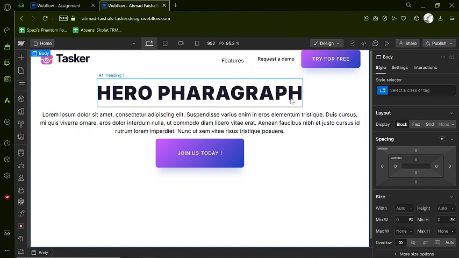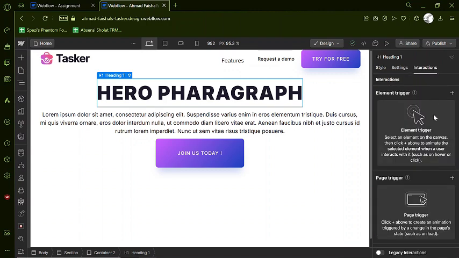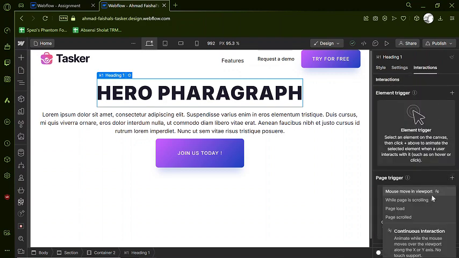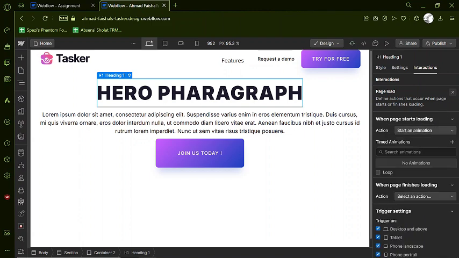It's actually pretty easy. So click on this hero paragraph and then click on interactions, page trigger. Let's click on this page load. When page starts loading, select an action, start an animation.